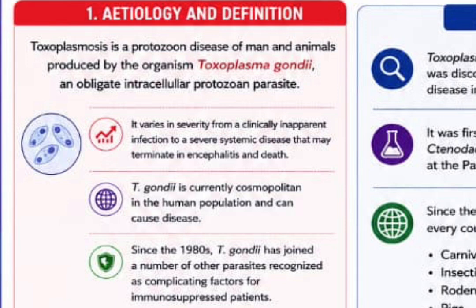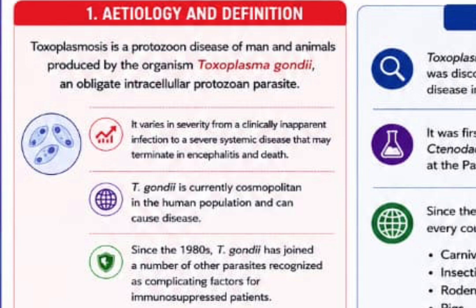You get it now? So Toxoplasma gondii is currently cosmopolitan in the human population and can cause disease, which means it is present among us. Because before, it was usually in rodents located maybe in the forest or in the desert, but now it is amongst us. And since it's amongst us, it highly causes infection, and sometimes it can be so bad that it can cause death. That is why they say it's now cosmopolitan, which means around humans, and it can be seen in various population groups, which can cause infection.